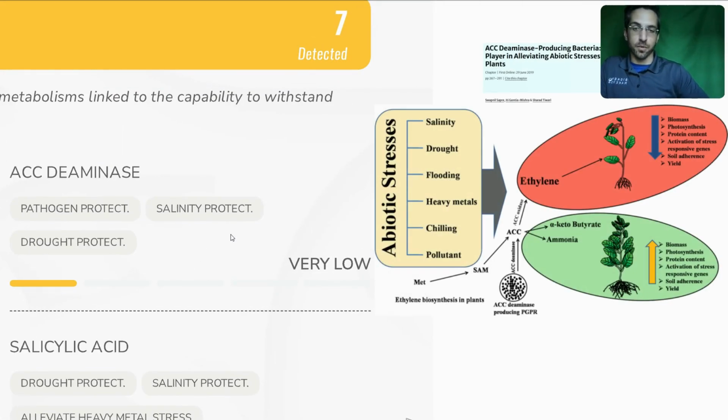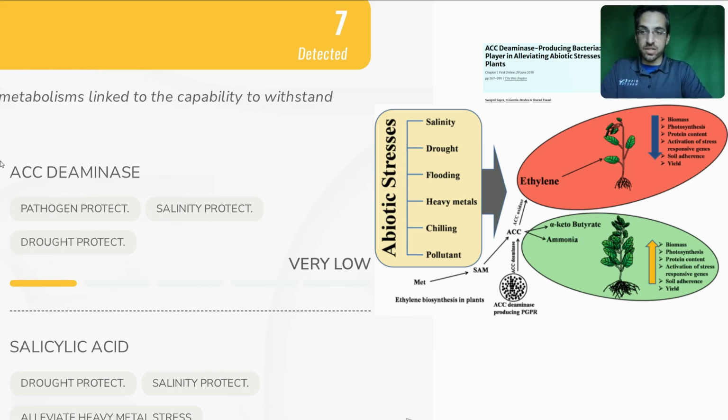Then the hormonal pathways on the stress side, you're probably aware of ethylene. Ethylene is a plant growth hormone that is very important for fruit ripening, for instance, for transitioning from flowering to fruiting to maturing. It also, under stressful conditions, is produced as a stress signal. And if it reaches a certain threshold, the plant will shut down photosynthesis, shut down biomass production, it will shut down many functions and wait for better conditions. You don't want your crop to quit on you in the middle of the season. You don't want it to senesce early.